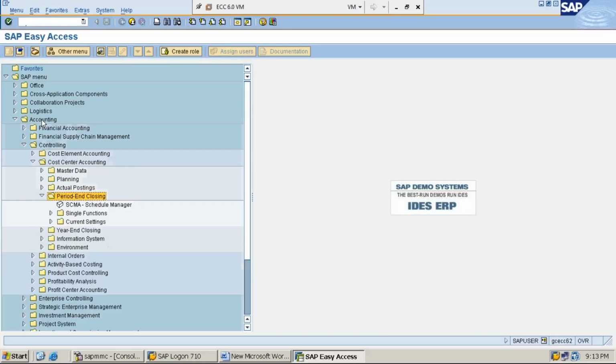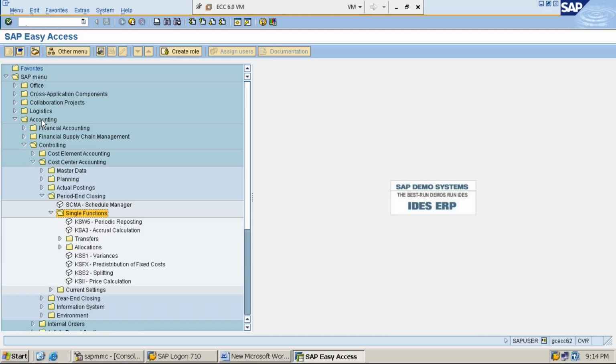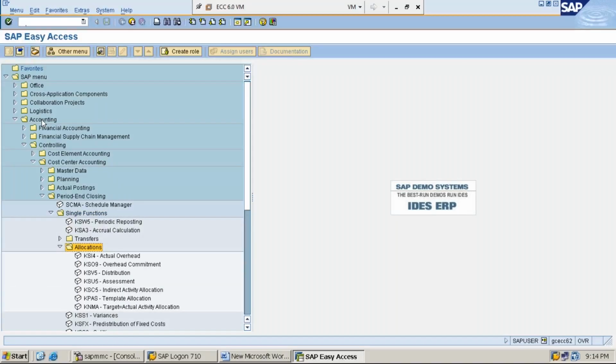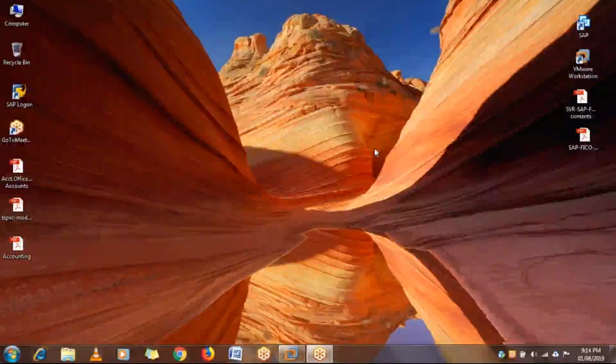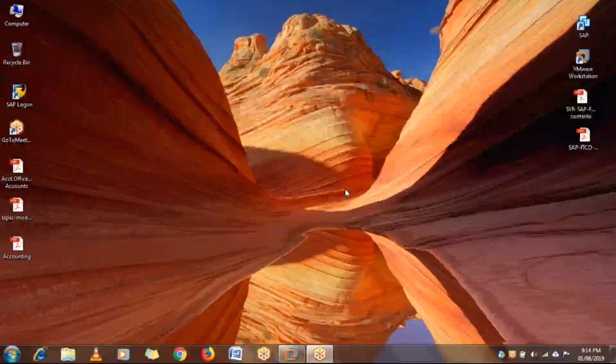Period end is also called month end. Then single functions, allocations.